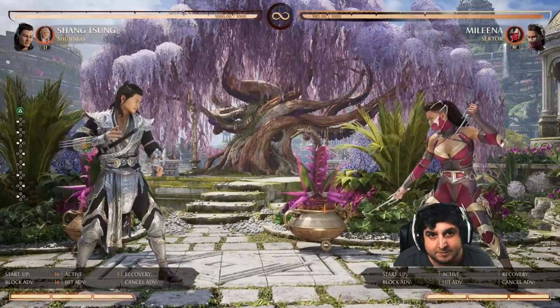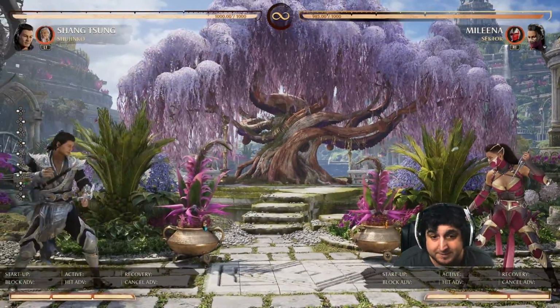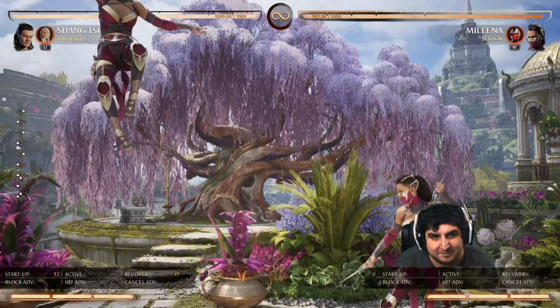And as usual, we're doing this all from the guise of Shang Tsung because he's the character that I know, so that's the character we're going to use. Also, a side note, I can just do this and check out the moves list. So let's get into the notable normals.